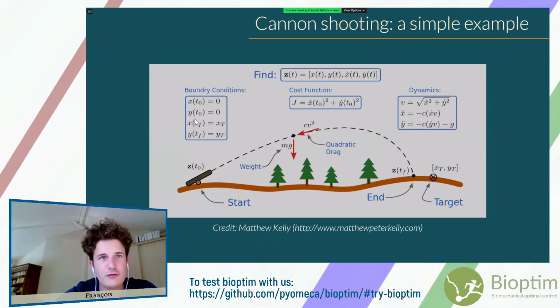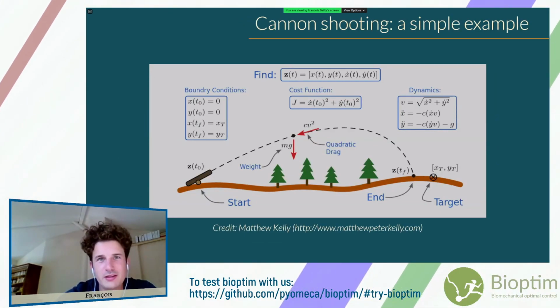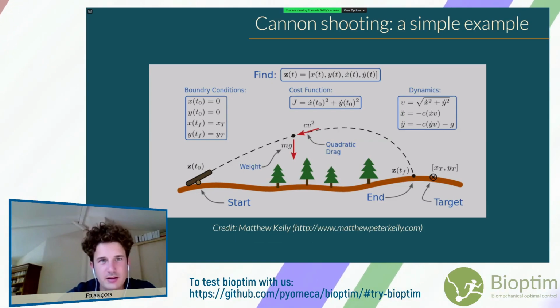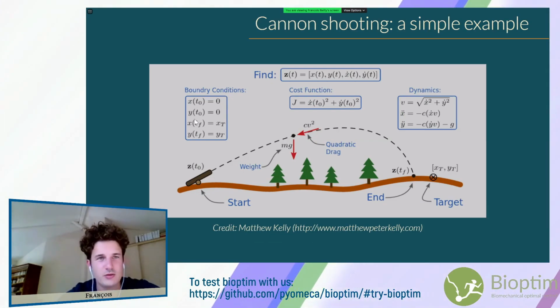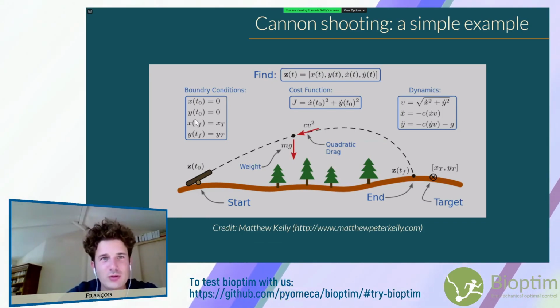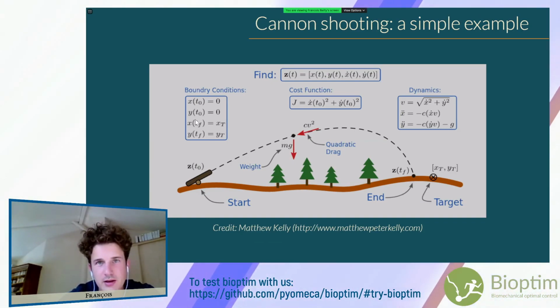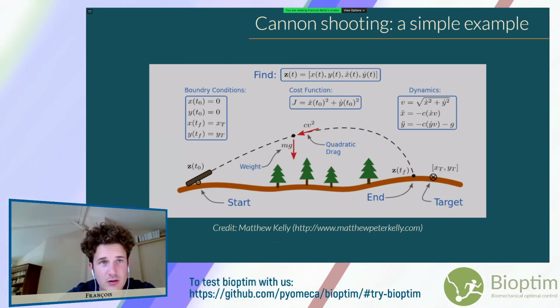So I lied to you before, because in the introduction, I told you that I would only speak about biomechanics. And now, after talking about mathematics, here is a cannon shooting situation. Sorry for that. I took this example from the blog of Matthew Kelly because it is a simple one, and I believe it's really illustrative. So the aim of this problem is to shoot a cannon to reach a target.